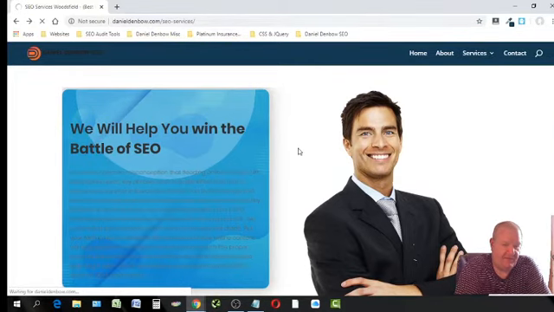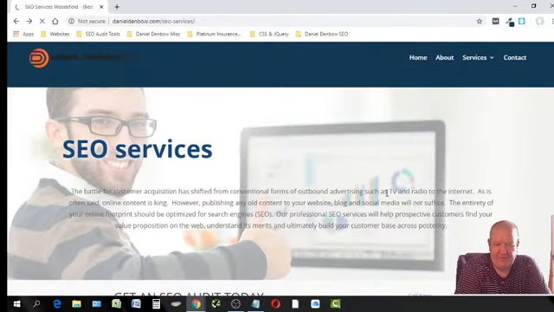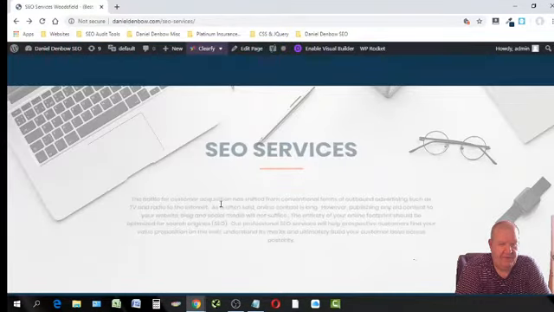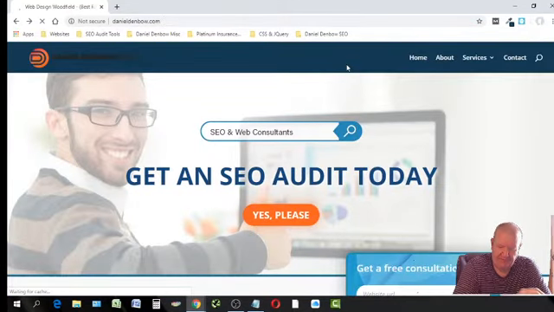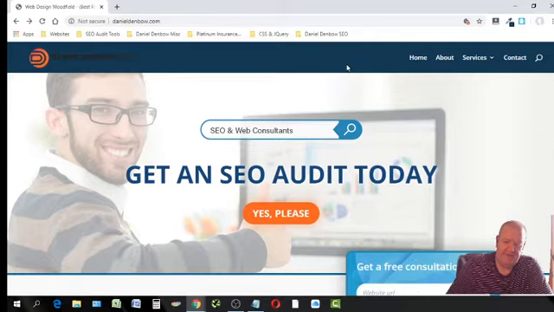So we want to go here to SEO services, and we want to link this back to our main page, which is website design. We'll go through here and add something about website design in Woodsfield, and link that to the home page, and then we'll do that for every one of those. That's basically how you structure your website and optimize it for SEO.